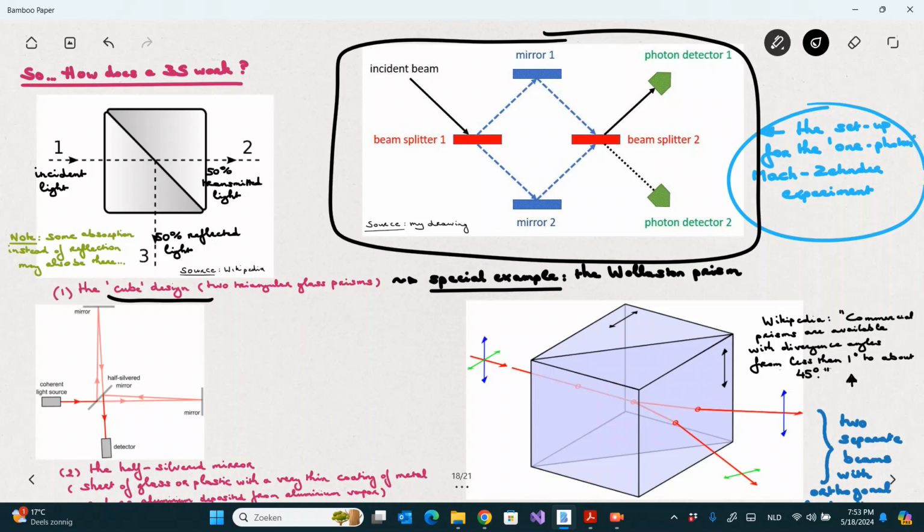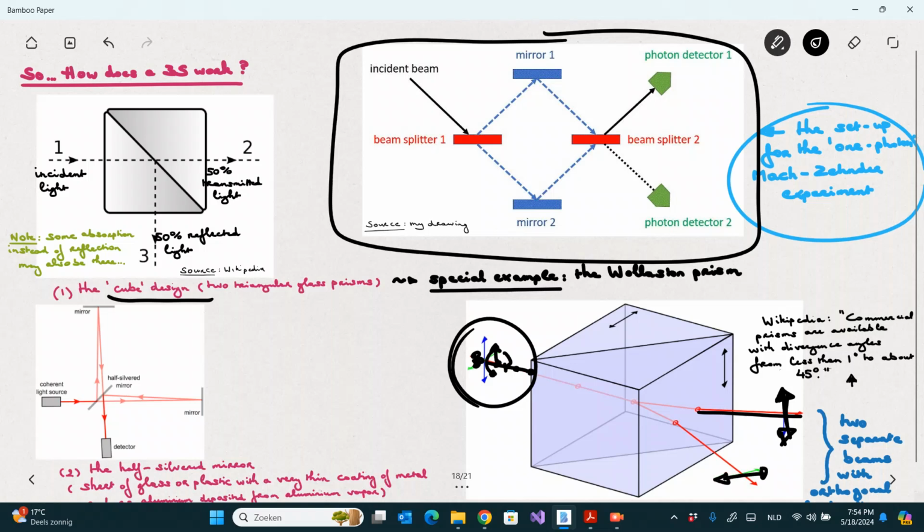I just want to say on this cube design, there are many designs. The basic principle, which you need to understand before I go to the explanation, is that indeed you have light, non-polarized or circularly polarized or whatever, and we need to understand that we have many photons on top of each other, or photons arriving in some kind of sequence, and they will have a plane of polarization, which may have spin or not, but they go through this thing, and they come out as photons with a fixed polarization plane, like this or like that.